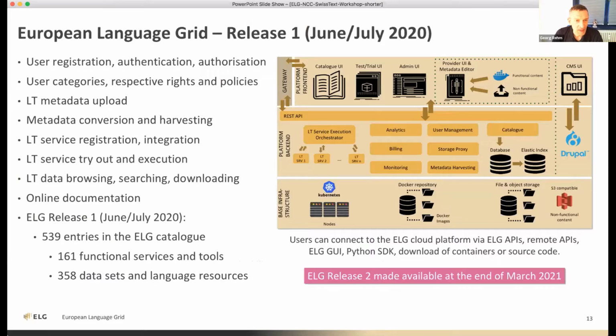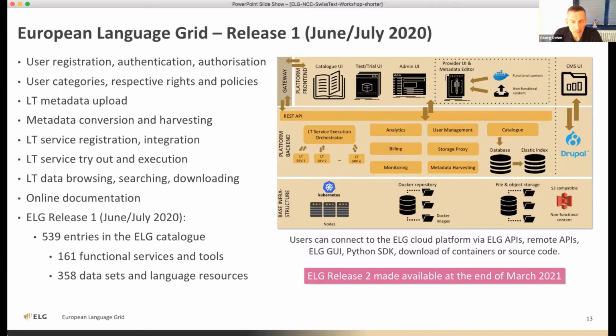This is about as technical as it gets in this presentation, the architecture diagram. I'm not going into the details, just a few keywords. The whole platform is based on a sizable Kubernetes installation that runs in the data center of a Berlin cloud provider called SYS11. On top of this, we have an extensive platform backend with all sorts of things built in that you need for running such a platform. Most of these components we developed ourselves.